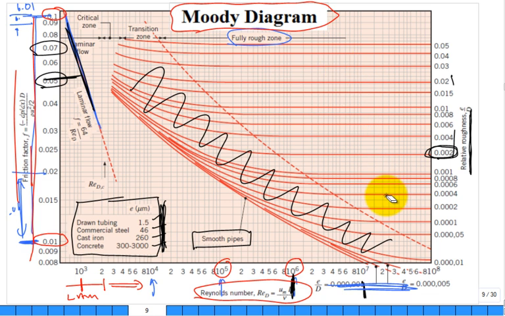I have seen it where I did some analysis of airflow through a mine shaft. When you look at a mine shaft, it's really rough, and it was above this typical pipe chart. This is for pipe flow.